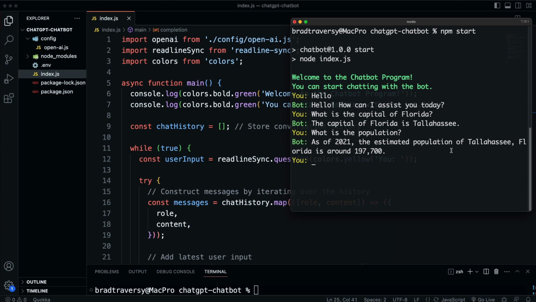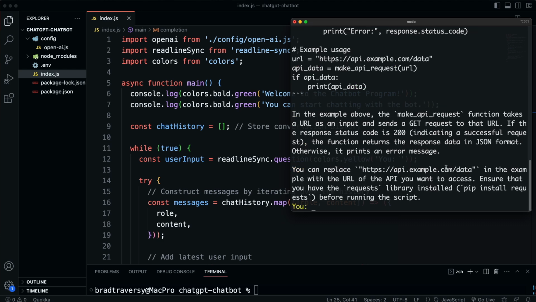Let's say, create a Python script that makes a simple request to an API. Obviously, we're dealing with the terminal, so we are kind of limited in our output, but it should work.